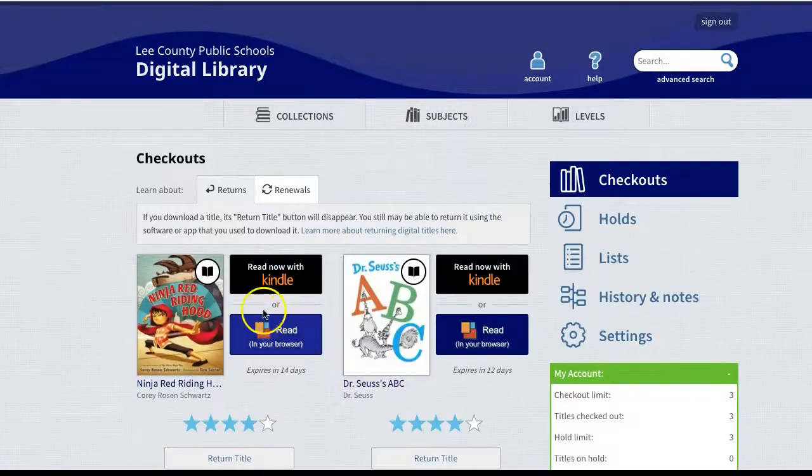And now the next big decision you have is it gives you different reading options. You always want to pick the one that says read in your browser. You'd have to have a Kindle. It's too complicated. You don't want to read a PDF format. That's going to download it. It's not going to be interactive. So what we want to do is hit read in your browser right over there, and the book will come up.